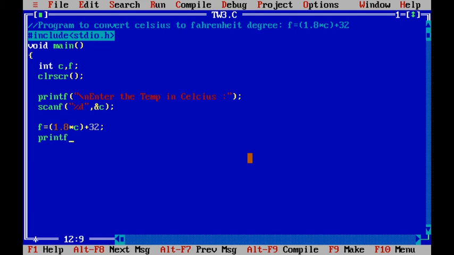Okay, so printf, \n, Fahrenheit degrees.